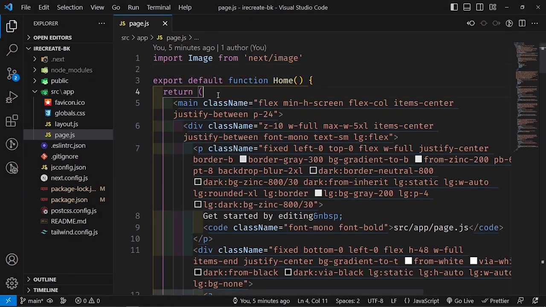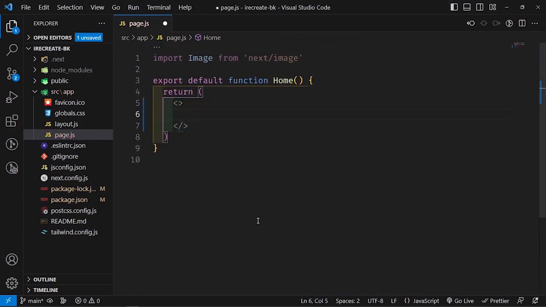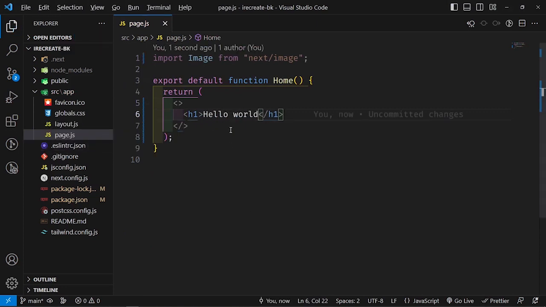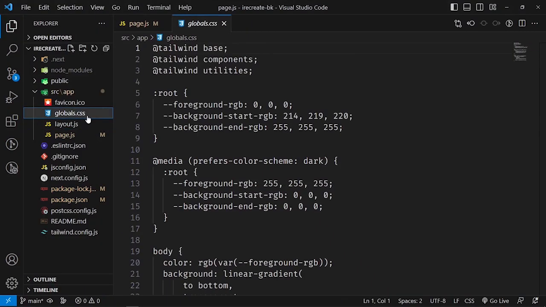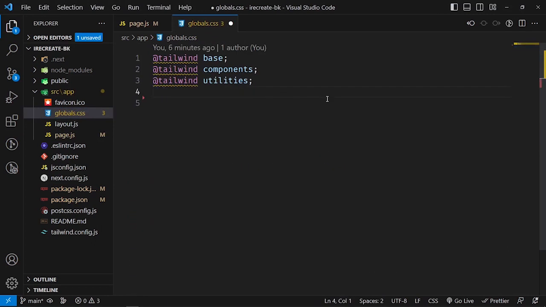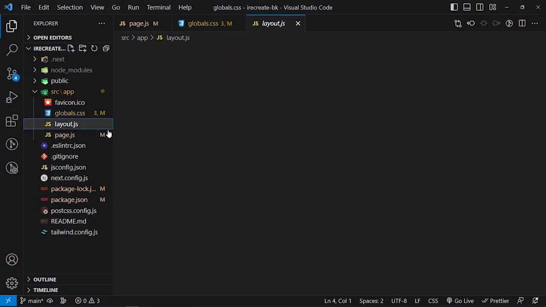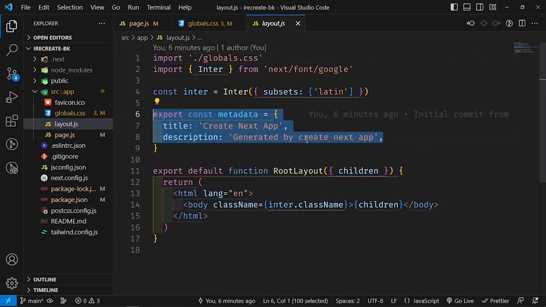And when you're creating other pages for this project, you're going to see how that is going to work. So for now, I want to go inside and remove everything inside here, and then just return a fragment and an h1 that says hello world, and then I can save that. And then obviously this is going to be blackened out because of dark mode, so we can go inside our globals.css, and then we can remove everything from here up to here. We can leave the tailwind inside because we're going to be using it, and then when I save this, this should go back to white, and this should go back to black, and we have that. That's looking nice. And then inside our layout.js, this is where we're going to be adding in our metadata.